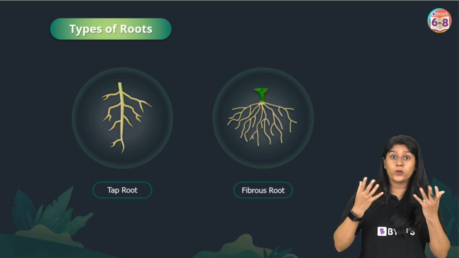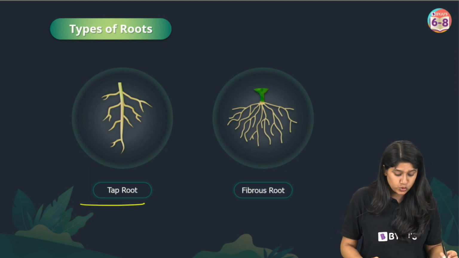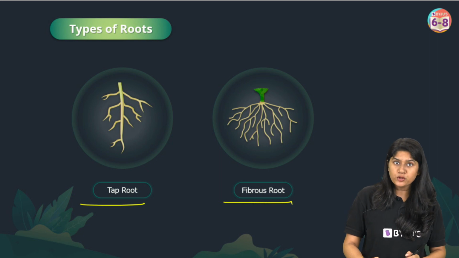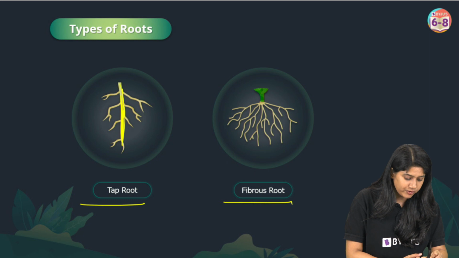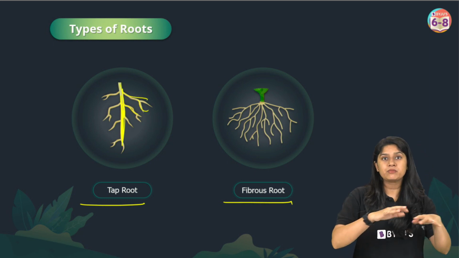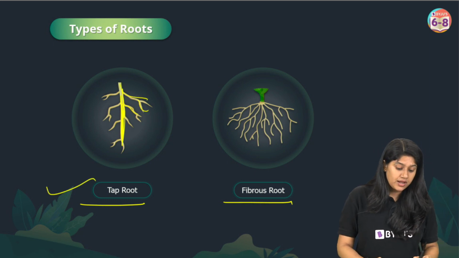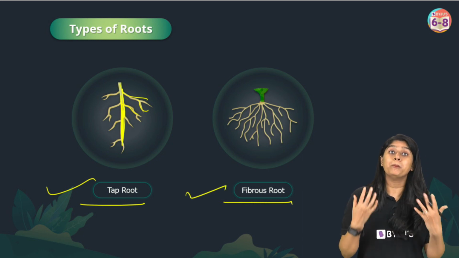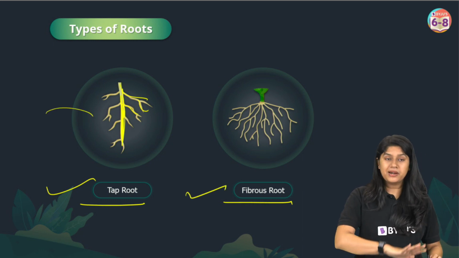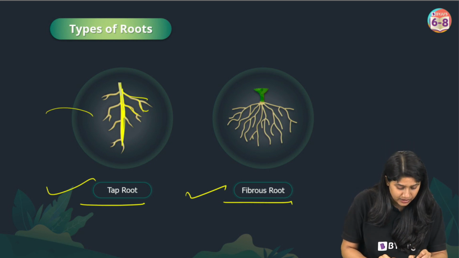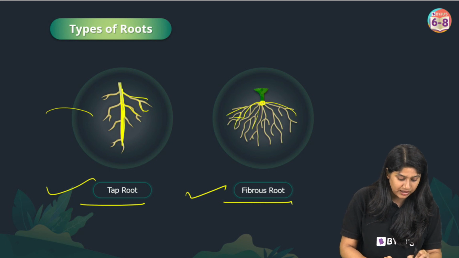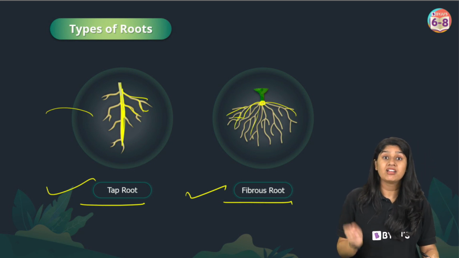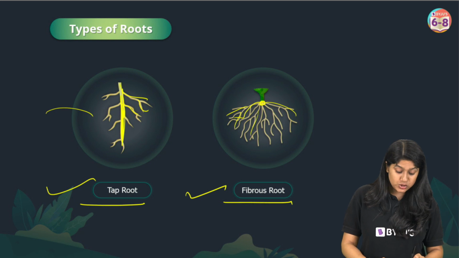When we discuss the roots, there are 2 different types of roots that we see in various plants. We have tap root and we have fibrous root. So tap root, if you look over here, they have a main root, right? They have a main root, and from that main root we will see different branches arising. That's a taproot system. And then we have the fibrous root where there's no main root, right? Over here we have a main root, but in a fibrous root we don't have a main root, and from this particular bunch we will see a lot of branches, a lot of thread-like structures that are coming. These are the 2 different types of roots we have, tap root and the fibrous root. So that's all about the root.